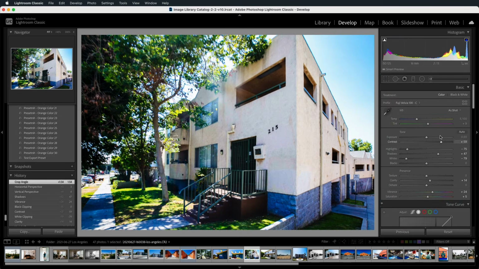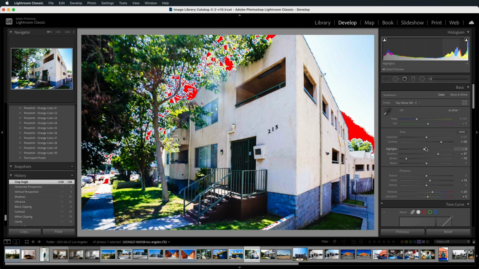5. Clipping is when you push an exposure adjustment a bit past its limits and you've lost detail in the frame. There's no point in editing an image to death to try to bring that detail back because it actually wasn't captured in the original image. So we press J on our keyboard to turn on the indicators. Blown out highlights show in red and too dark shadows lost to a black point turn blue. These are great indicators that help you edit.